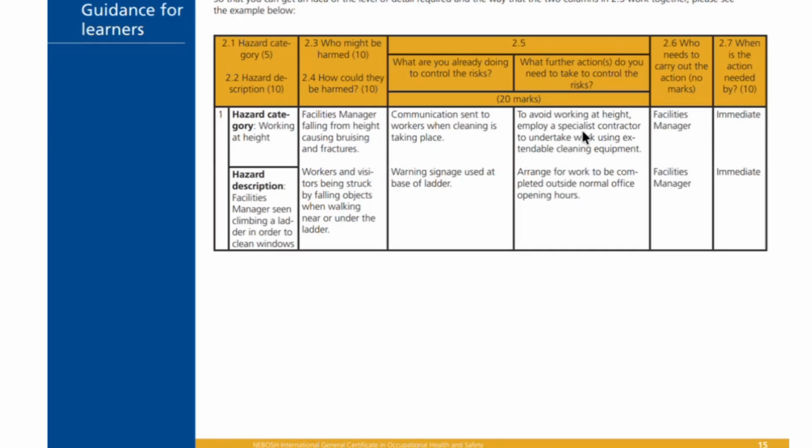Do not write only 2 further control measures. I said follow the hierarchy. Okay, write a minimum 5 to 7 further control measures, because you don't have negative marks here. And then write facilities manager or supervisor or safety officer, then you can write. Then based on the further control measures, you will decide whether it is immediate, medium term, or long term. Is that clear?